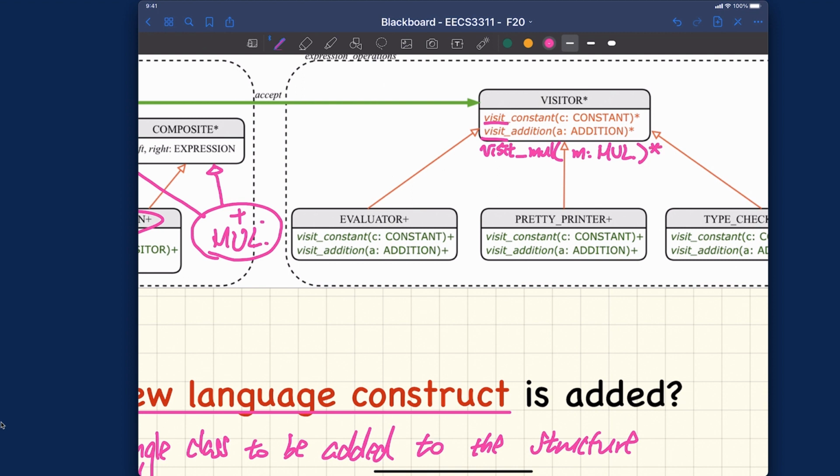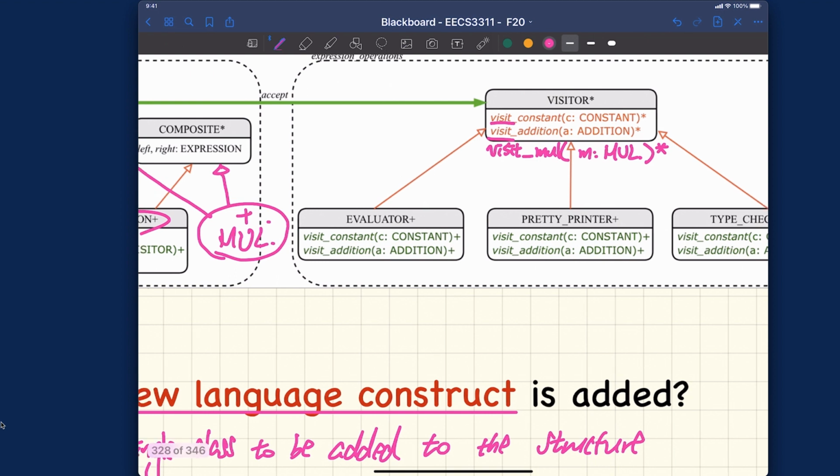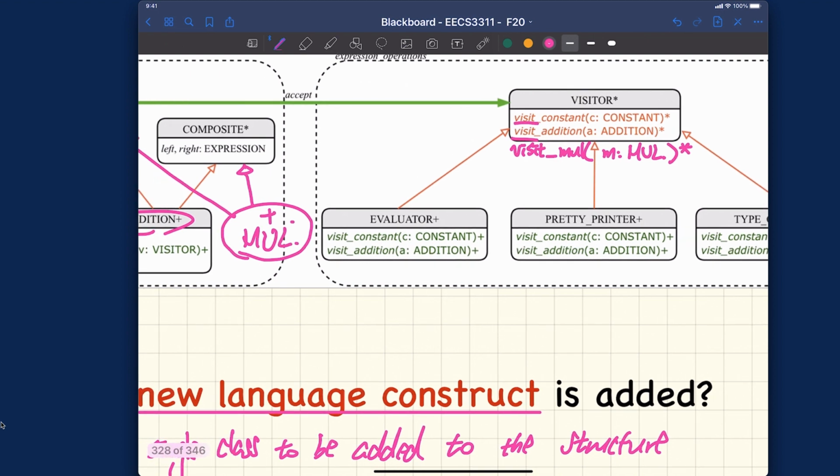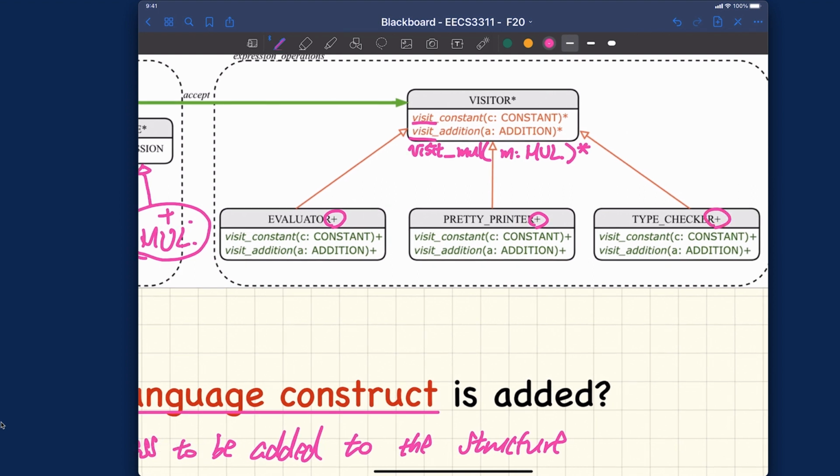Is that it? Not really, because now every effective descendant class over here, every one of them, will have to implement visit multiplication. So over here I have to say visit multiplication, and then of course n of type multiplication. Let me just write it properly. Not the only place. We also need to do that for pretty printing.